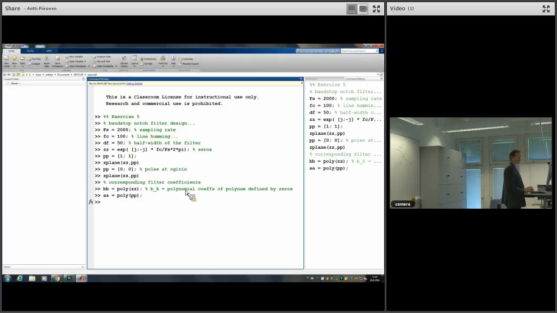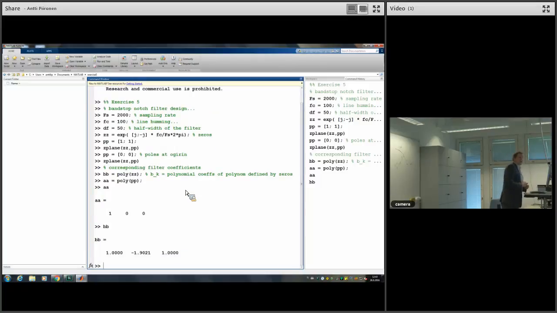There we go. Now we have A and B. Let's see, A equals 1, 0, 0. Okay, so it's an FIR system. Our poles are at the origin. Good. B, okay, those are the filter coefficients, and those are easy coefficients since there is only one value that differs from 0. Oh, 1.